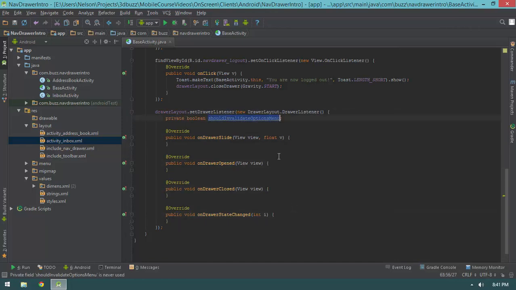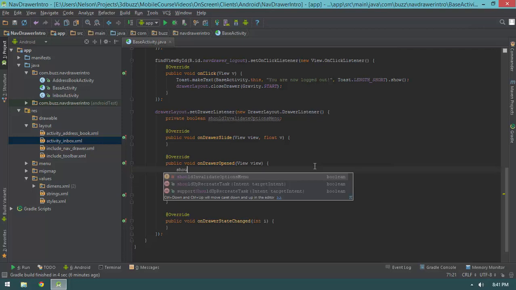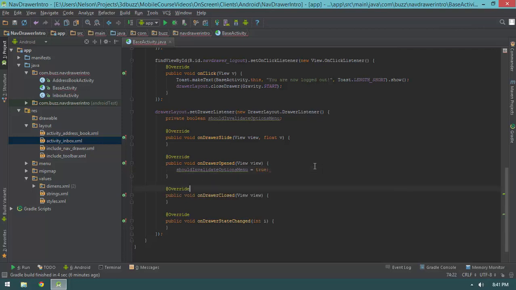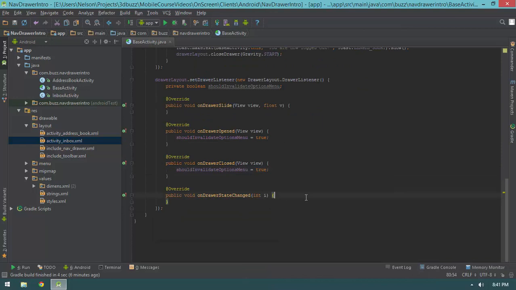Now on drawer opened, I'm going to say shouldInvalidateOptionsMenu equals true. On drawer closed, shouldInvalidateOptionsMenu equals true. Then on state changed, I'm going to change this parameter to newState to make it a little bit more descriptive. And I'm going to say if newState equals DrawerLayout.STATE_IDLE and shouldInvalidateOptionsMenu, then what should we do?